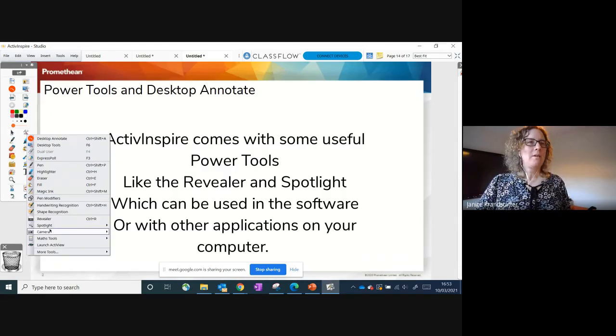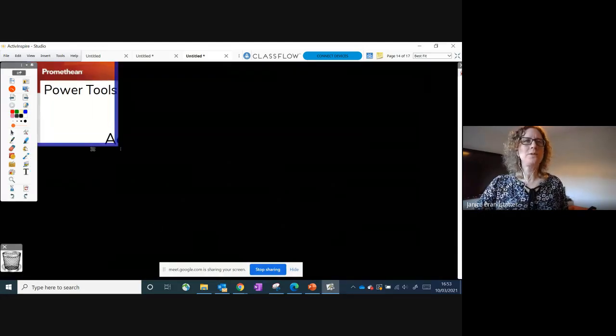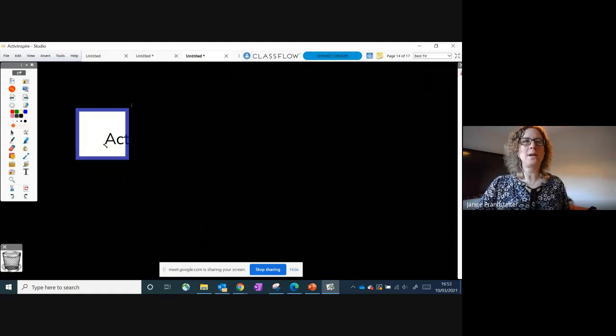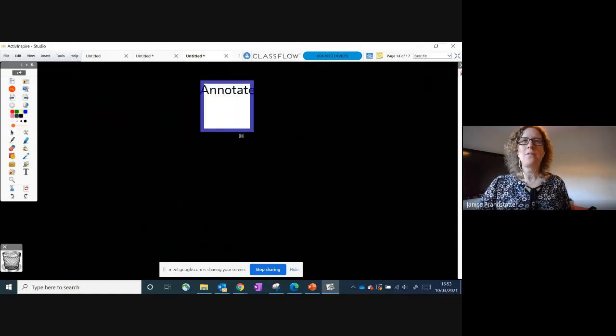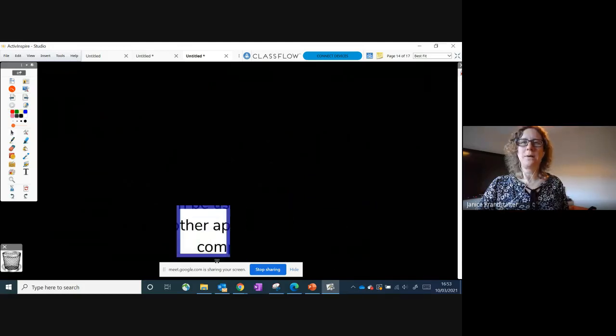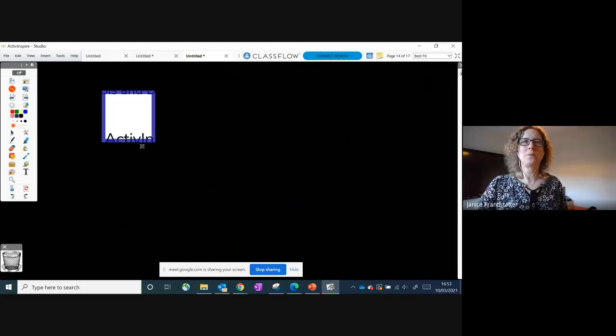You also have the Spotlight tool as well, and the Spotlight tool comes in different types of spotlights. I'm just going to choose a square one. So with this, where I hover means I can pick it up and move it. If I go closer to one of the blue lines there, I can resize it. But this just means that I can pull it around and just reveal little parts on my page. Okay, and we can come out of that.